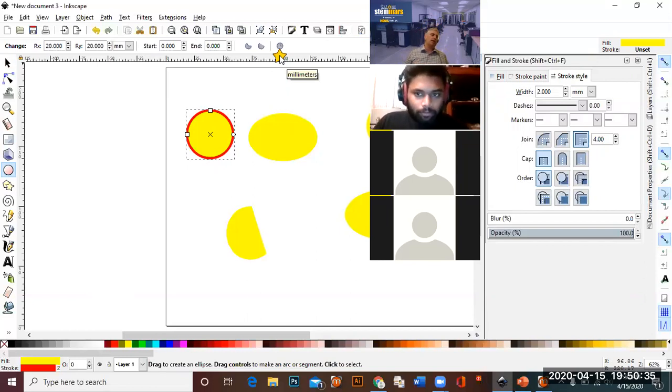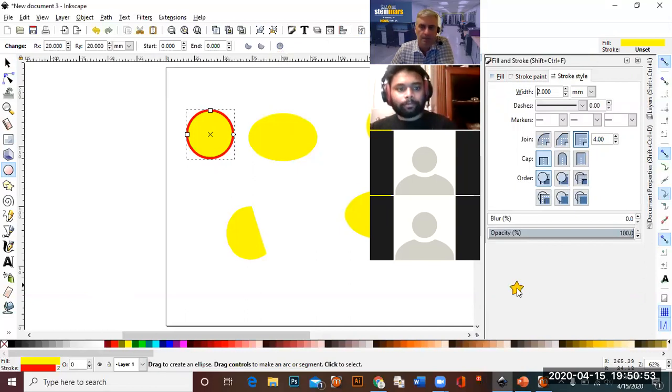It remembers the last selection made, which is the problem. If a student is using this and somebody drew it, they can't get out of it. So that just gets out of it right there. Thank you.